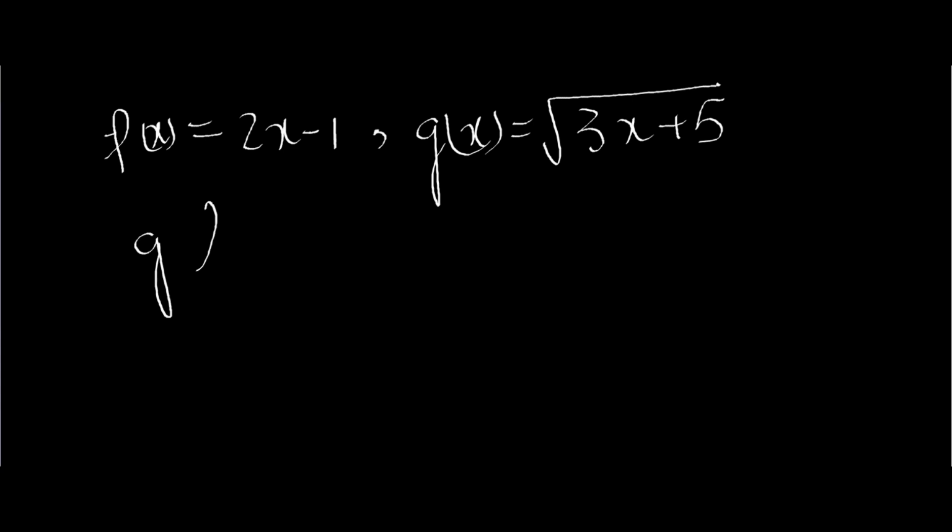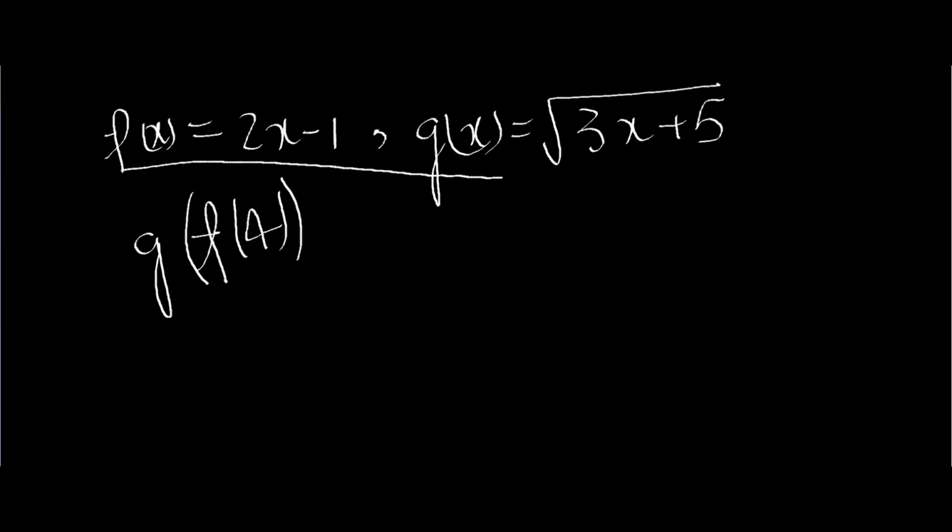It means that whatever value comes from f of 4, put that value in the domain of g. There are plenty of ways to do this, but I'm going to use the easy way first, and then I'm going to use the other ways as well, because I want to give you the full intuition behind the composite function, not just easy tricks. First, I have to make a composite function, not put the values first. I will solve the composite function, and then I'm going to put 4 into that composite function.